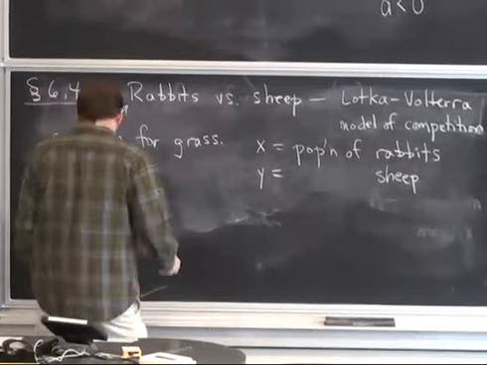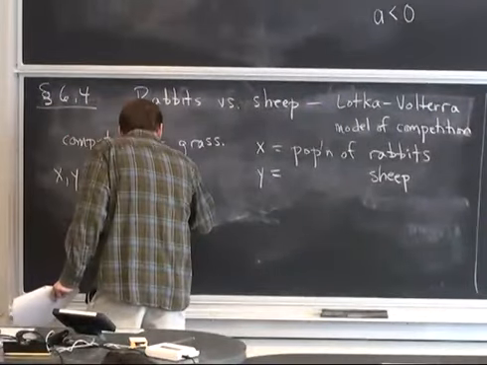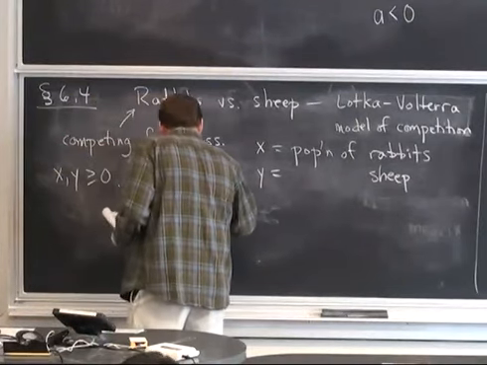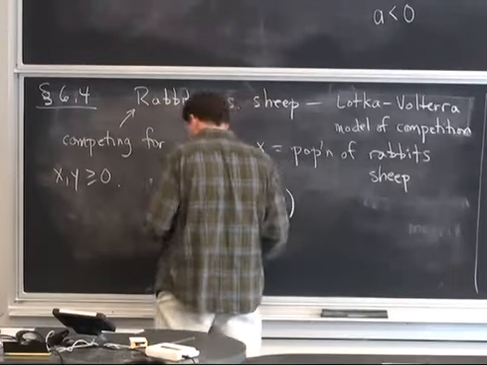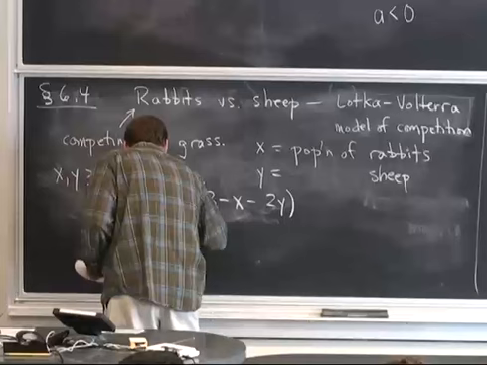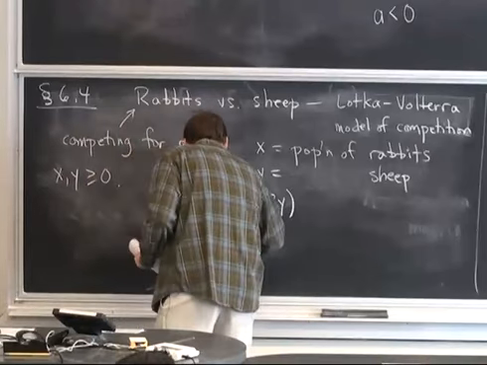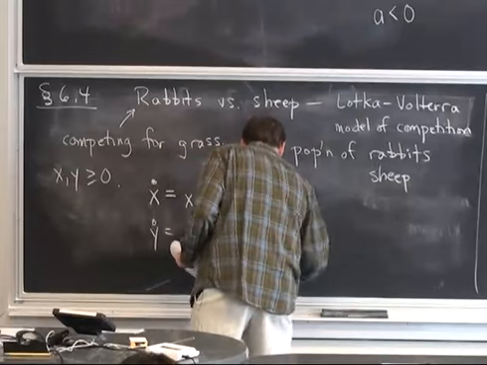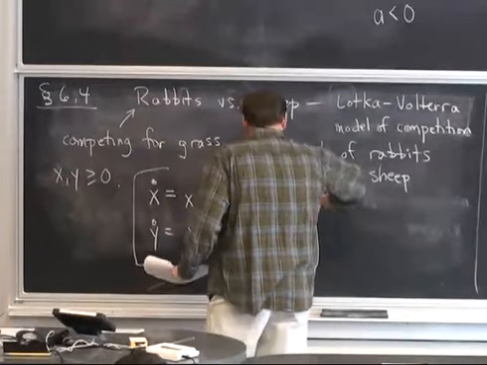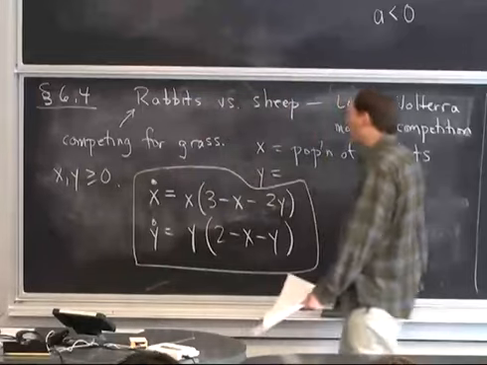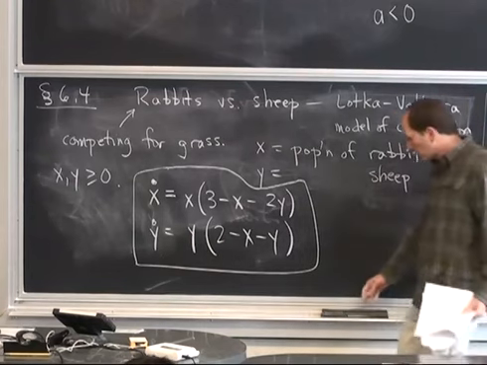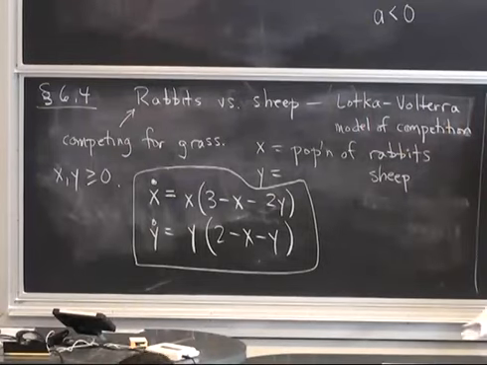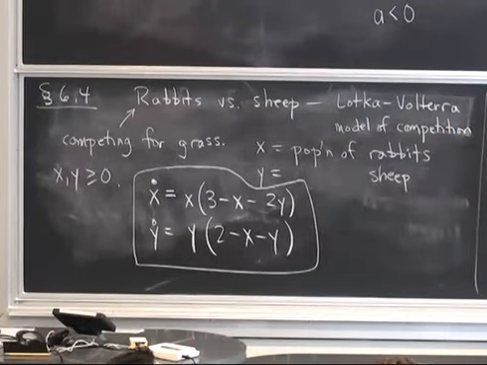And now let me write down a simple system with some whole numbers in it. x dot equals x times (3 minus x minus 2y), and y dot is y times (2 minus x minus y). So this will be our assumed governing equations. These are not like F equals ma. They're not derived from any great deep principles. We're just making them up, so that they're supposed to be sort of plausible. And let me tell a little story to make them sound plausible.